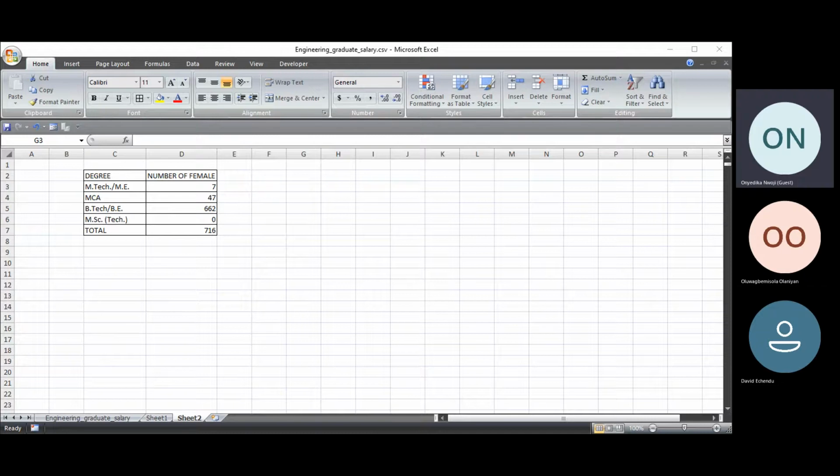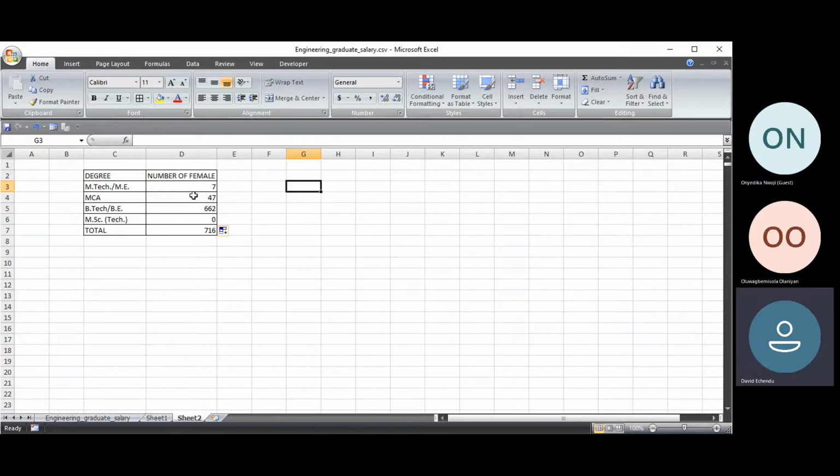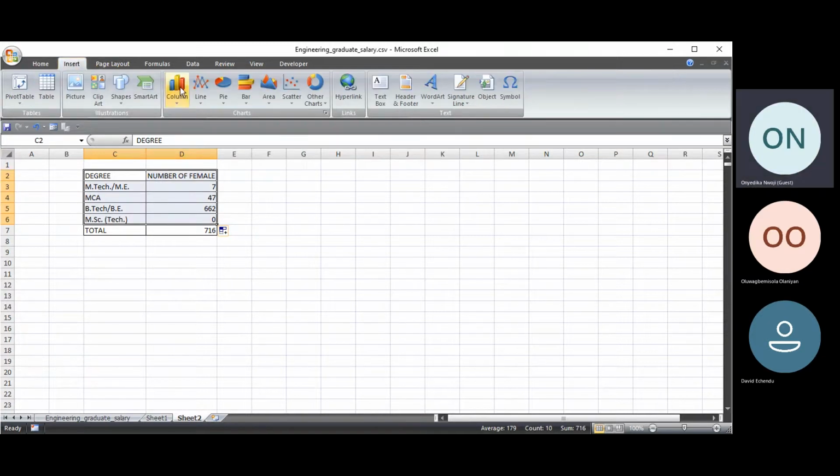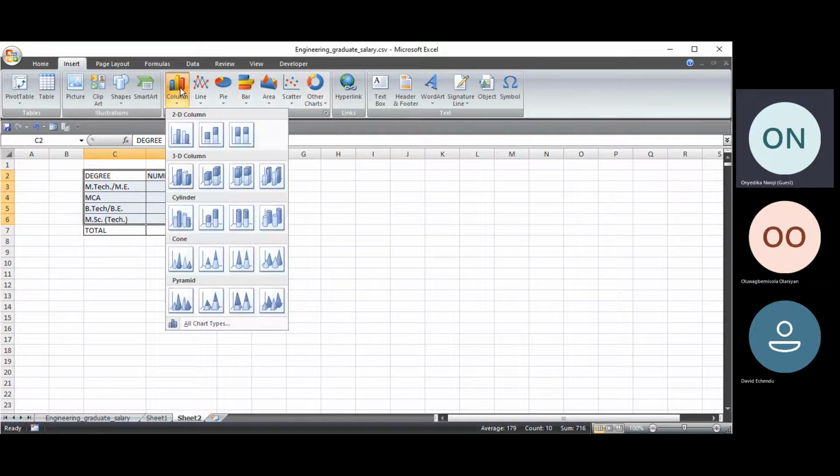Anyway, let me just do maybe data visualization and I'll wrap it up here. Okay, all right, let me just visualize this data. I'm going to visualize it with a bar chart and a pie chart. When you want to visualize data, you select the data. You don't have to select the total, just select this. Then you come here, we have Insert, and then you see Charts, Column, and then we are going to select this.